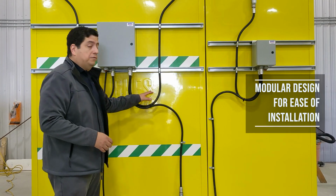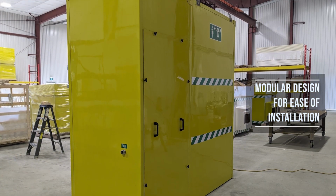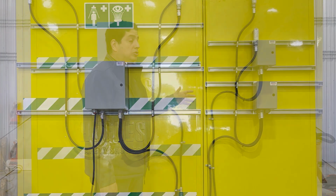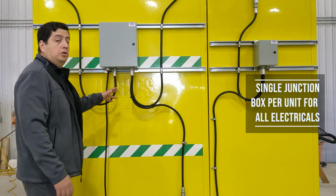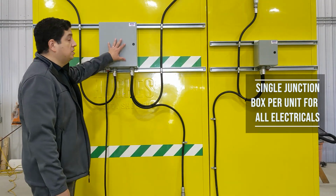Our Polar Safety Shower Cubicle fits flush with our 450-liter Tepid water skid. This modular design allows for better transportation and easier installation on site, where you can move both units independently and install together on site. On the Polar Emergency Shower Cubicle, all the electrical components are wired to a single junction box.